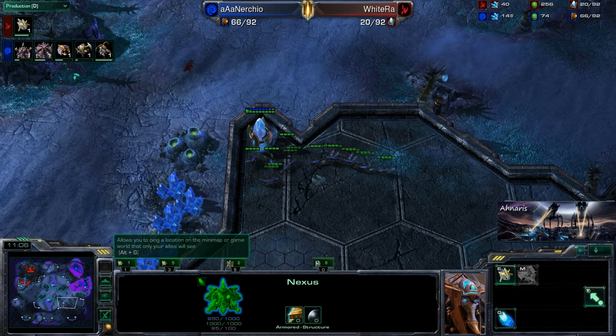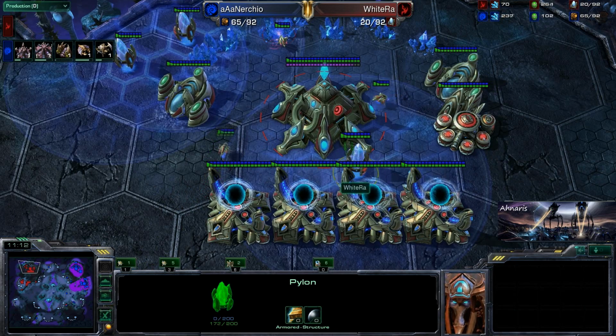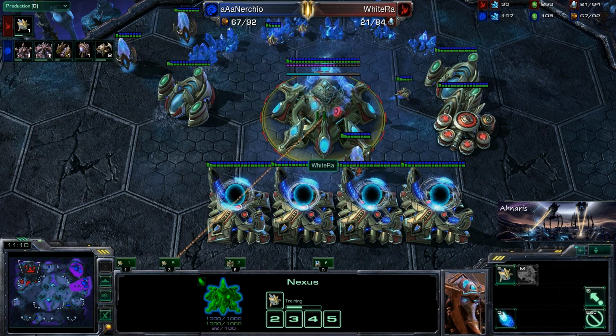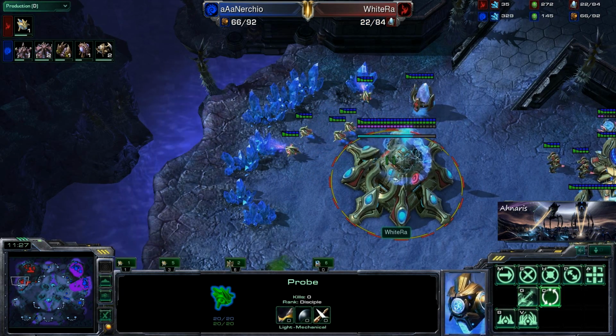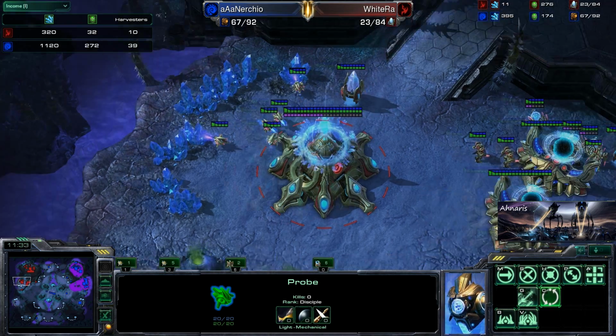I mean, with this pressure in play, this pylon getting taken down, WhiteRa is in a very undesirable position here. He's got to build up his probes again, he's got to make good use of that chrono boost. You see he is riding the bottom of the barrel. He's even continuing to get gas with that one probe, despite the fact that how little he has in terms of mineral income right now. Look at this, 280, 10 to 39.